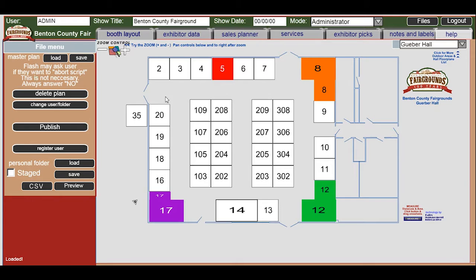So over time, again, this is something you can do incrementally. Over time, you can shoot me some field measurements and we'll just kind of sneak up on getting it absolutely accurate. But that's basically it. I'll show you how to put the exhibitors in the booths, and we'll talk about some of the other things in terms of how to lay these out easily. And well, that's it. That's really it.